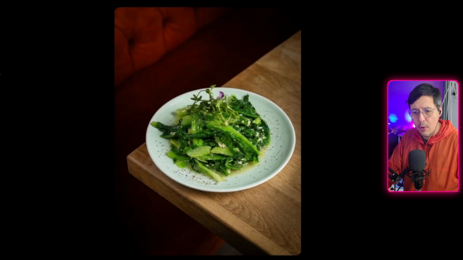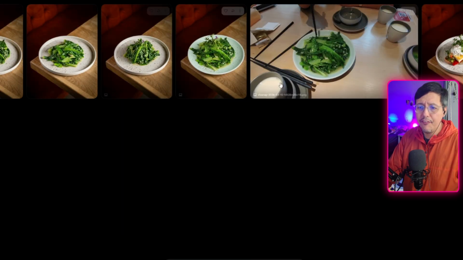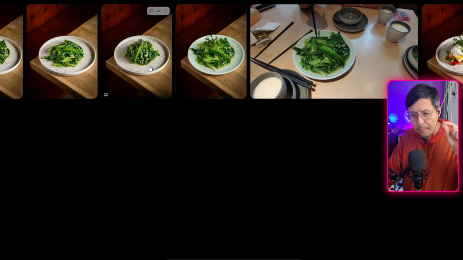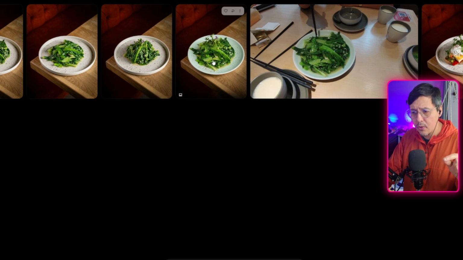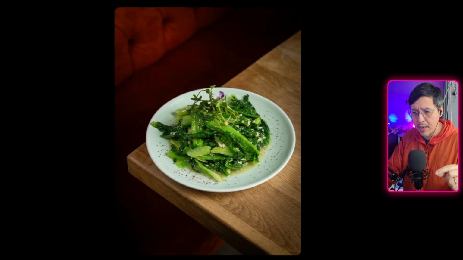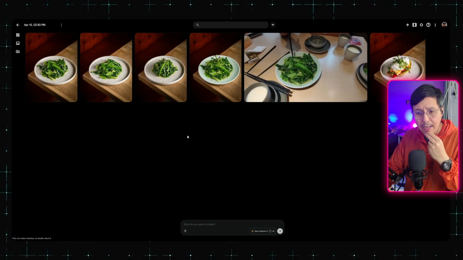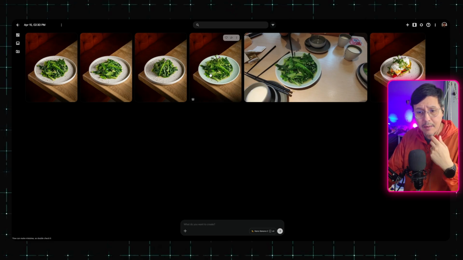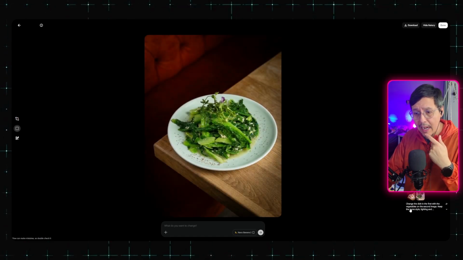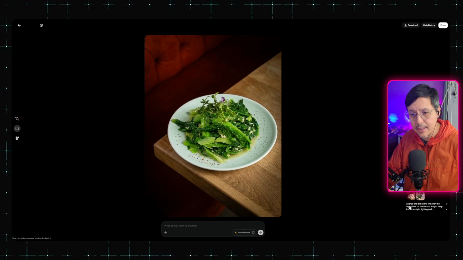For example, this one kept the same original plate from the image and added some purple details to the veggies. And as we can see, Nano Banana 2 is very good at understanding simple prompts. So we didn't have any errors in this case.